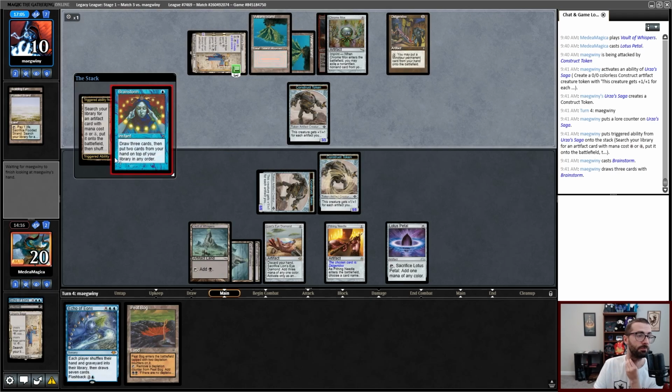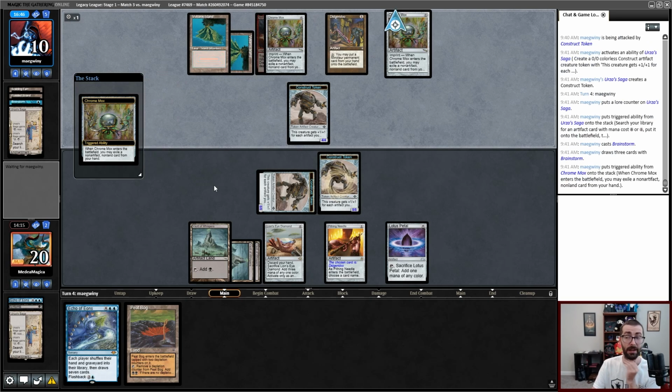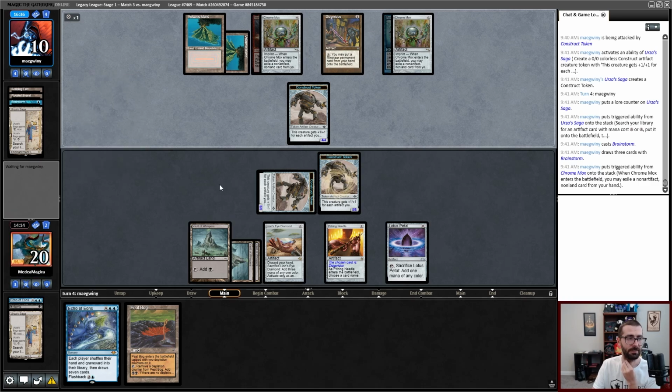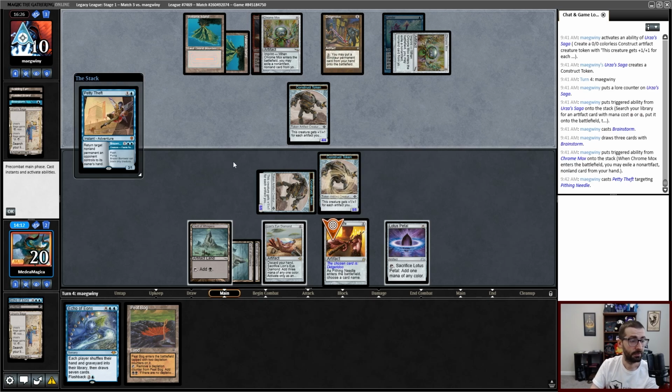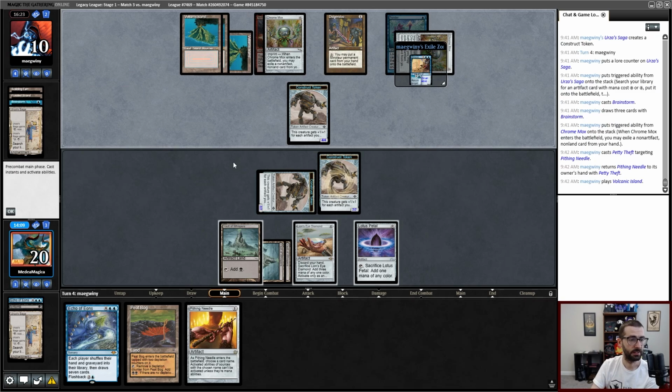Opponent making a good play of Brainstorming before their free shuffle off Urza's Saga. Wow, another Chrome Mox. Imprinting Ponder. They could go up to 5 mana to cast something like a Nahiri. Boros Battleshaper is something that I care about, but that's like 7 mana. Petty Theft on Pithing Needle. Understood. So now they can activate a Didgeridoo.